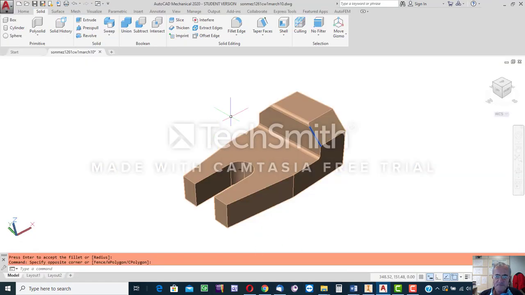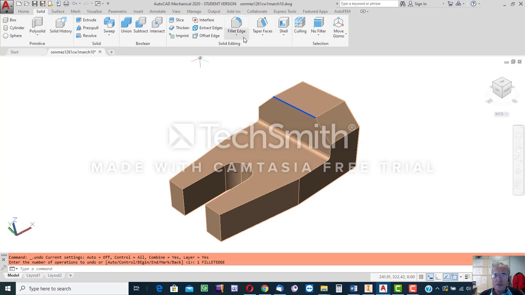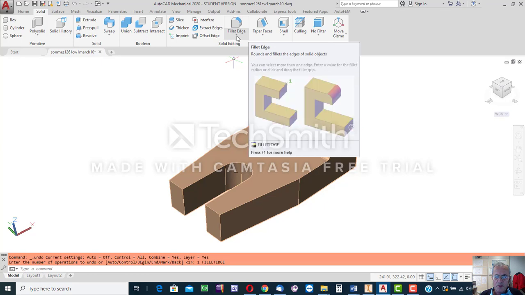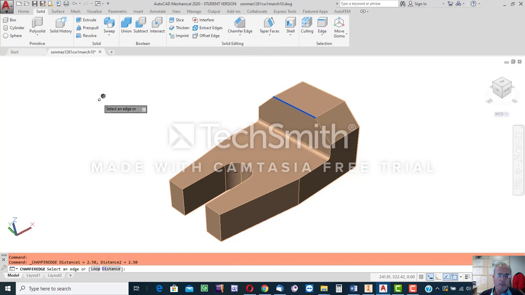Okay, in AutoCAD, along this edge, instead of having a round, let us have a chamfer. In AutoCAD, for starting the chamfering process, drop down the list in the solid editing panel and find the fillet edge option. It is a multi-optional facility. Click on the listing arrow and then select the chamfer edge option. In AutoCAD, there is only one case to create a chamfer: the chamfering angle is 45 degrees. Click on the downward direction key of the keyboard, as implied by this tiny arrow, and then from the list of options select the distance option.